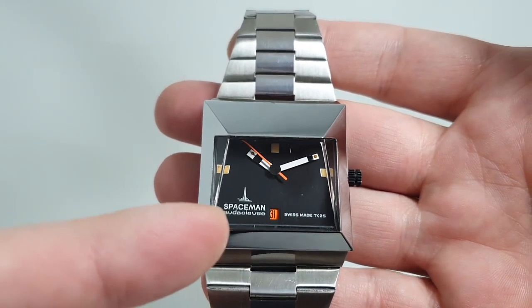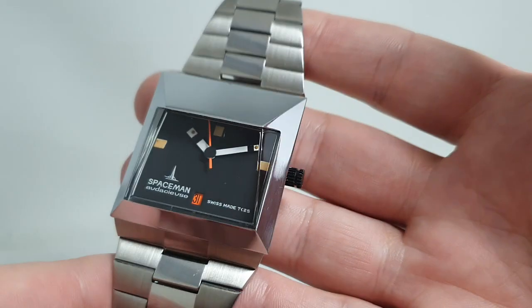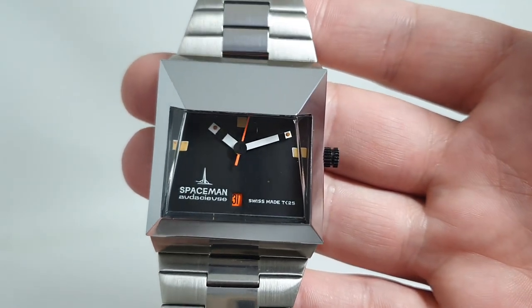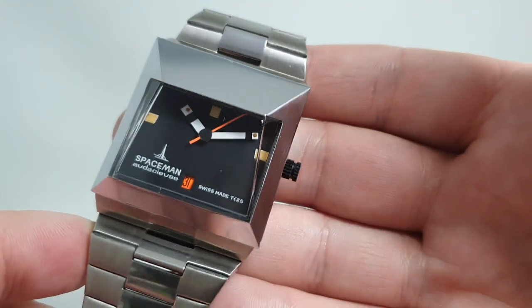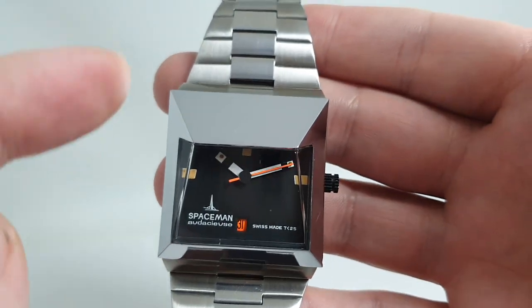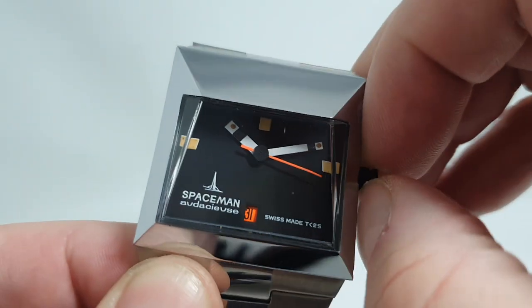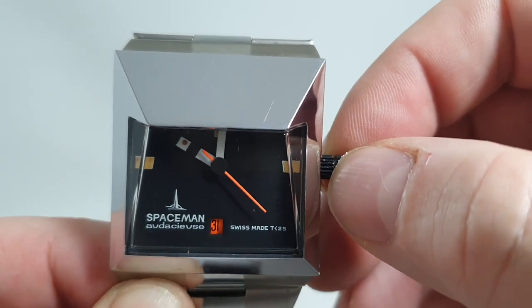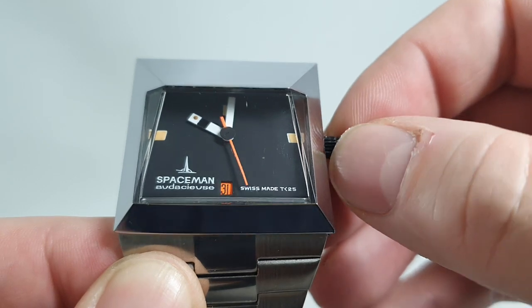I can't say this word but it means invincible. Now if you give an architect and a designer free brief to make a watch that's different, this is what you'll get. It's meant to be angled as if a spaceman has got the visor pulled down, so when the hands are at the top they're half covered, but when you're wearing it on the wrist you can see it anyway because you're angled down. Quite clever.